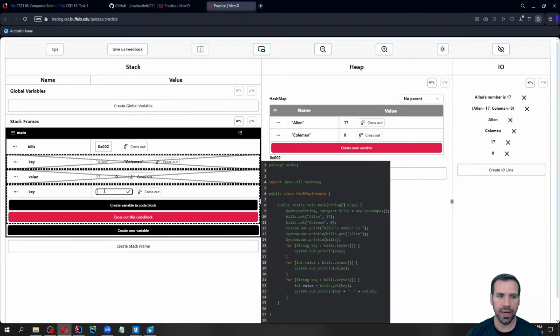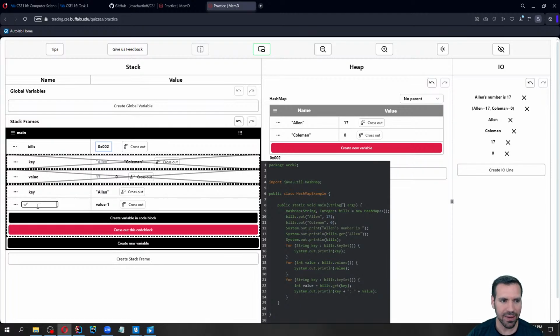I'm iterating over the keys again, just like we just did. And I'm going to access the values at each key. So the value, 17, I'm getting the value at Alan. I'm reusing the variable names key and value, but since the key and value from earlier are no longer in memory, there's no name conflict.